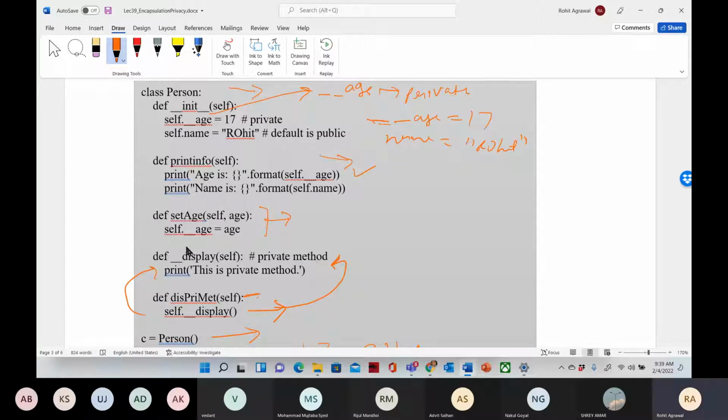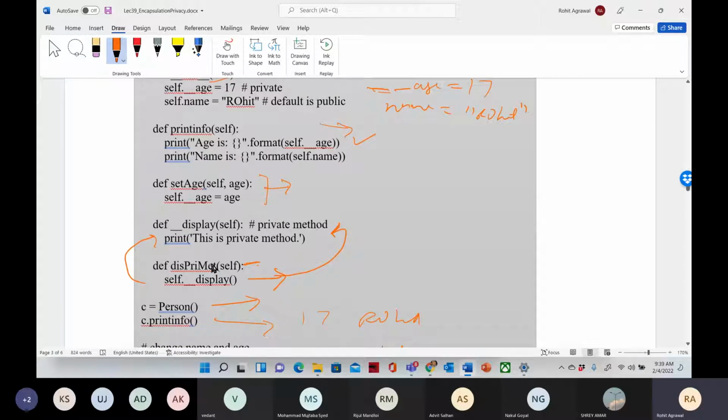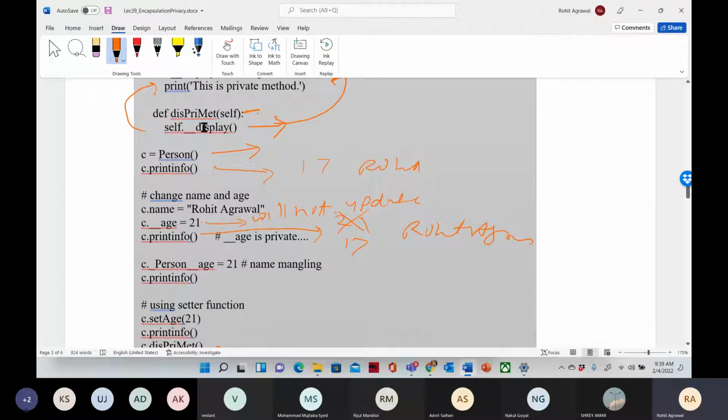See? So just tell me this one, is it public or private? Underscore underscore display. Private. It is private. Now this is a very good example. I am writing c equals Person, which means we are creating the object instance of the class Person.